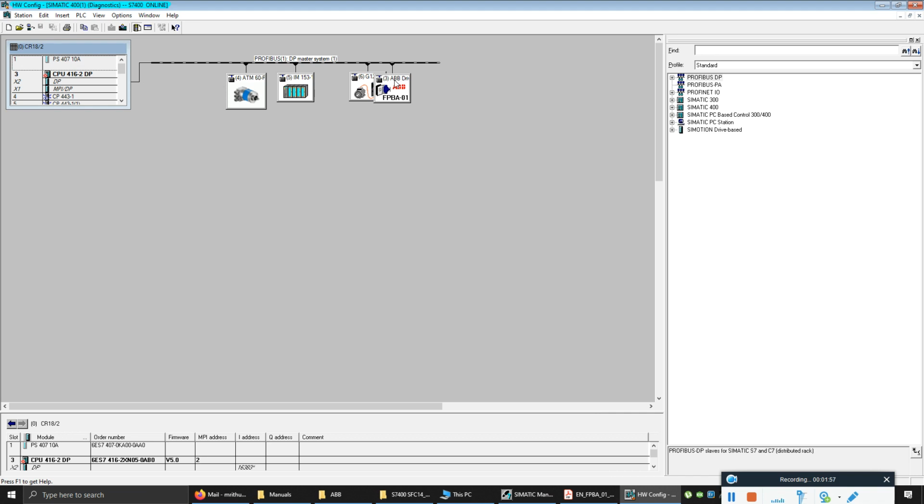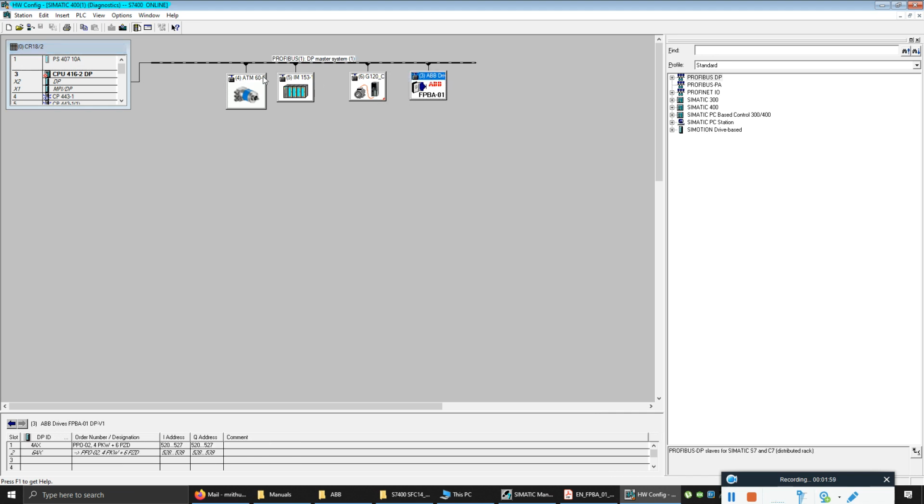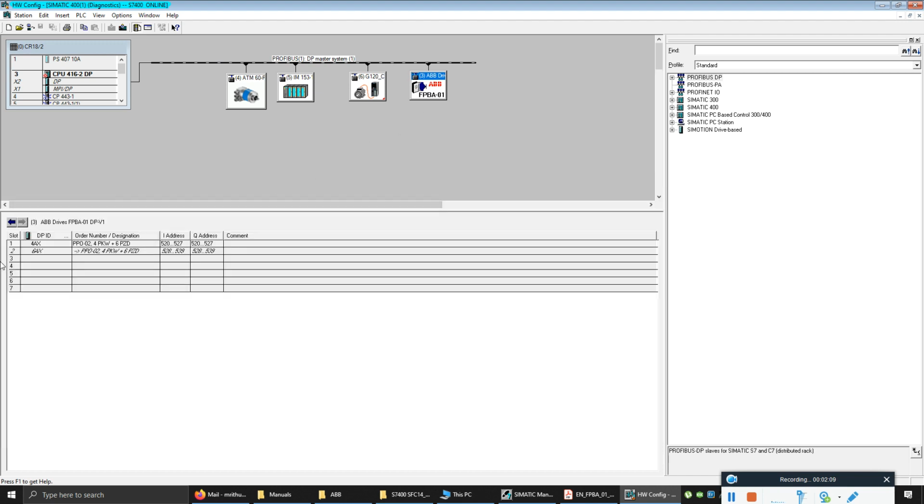All my devices are okay. I have no fault. All 4 devices are working properly, and we will start our example with the ABB ACS880 drive.